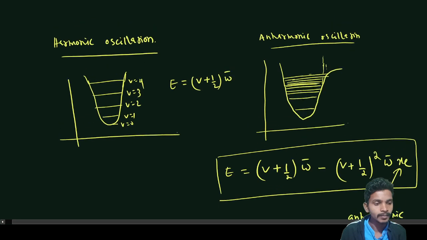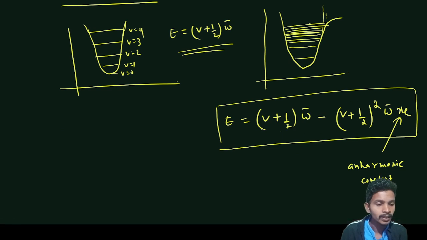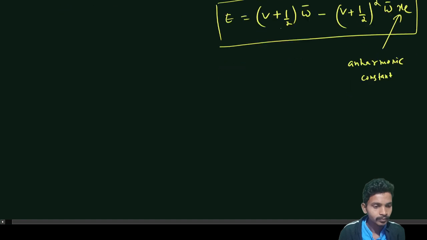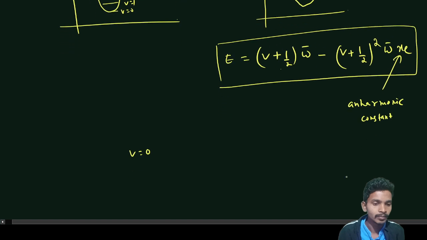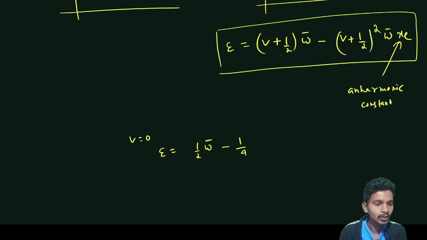So everything will be the same except that here only this much value will come, this square with xe. Okay, so let's say if b equal to 0, then what will the value become? Epsilon naught, this is actually epsilon naught because we are taking centimeter inverse, so this is equal to half omega naught minus this square, that will become 1 by 4 because b is 0 and this is 1, 1 by 4 omega xe will come.